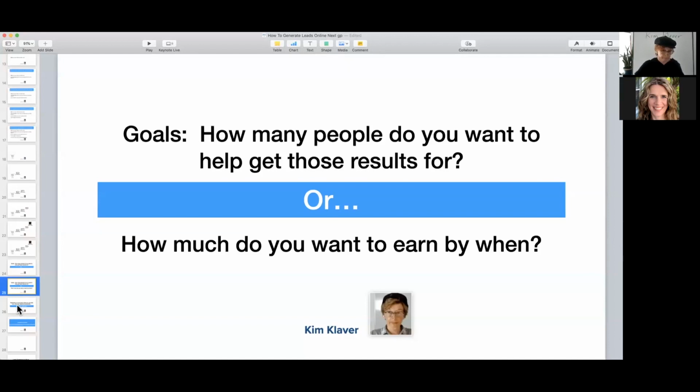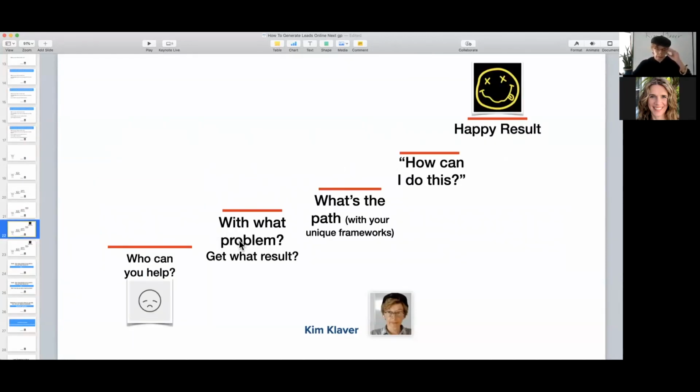Depending on your goal, we have a couple of help options for you, and I'll tell you what they are. Before I do that, let me be clear about this. Remember this? Who can you help with what problem? Let's say it's weight loss. What is the path? Let's say you have a product, a little weight loss package. Let's say you sell some kind of program that has shakes, pretend. That is one element of their path that your company offers and that you offer.